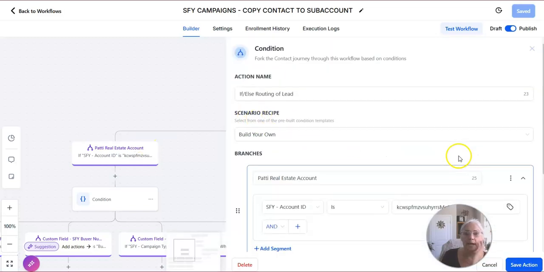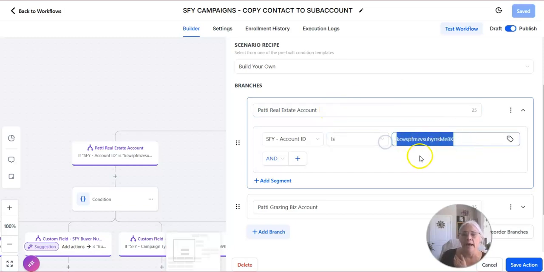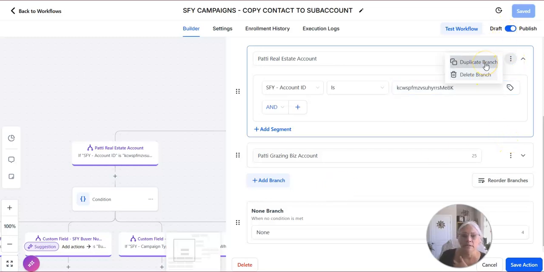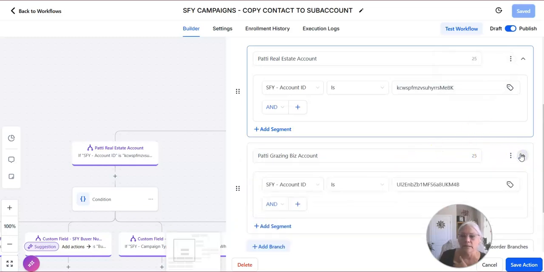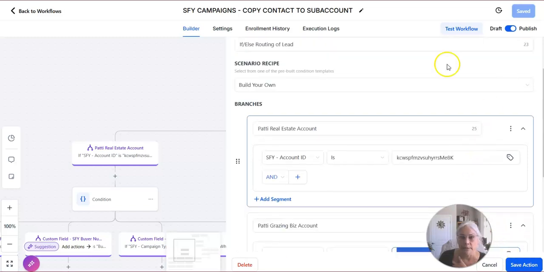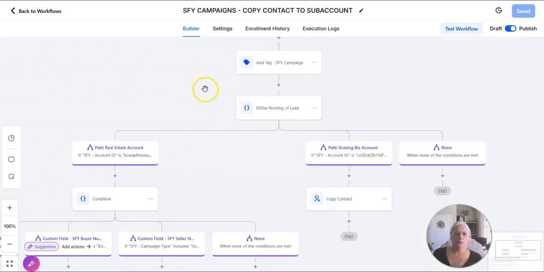So if you look at the lead routing information, you can see here, this is Patty's real estate account, right? That's the real estate agent. This is the profile ID for that account. And then I would do it for every new person that says they want me to help them. It's really easy to do that if you just go here and you can duplicate this branch. And then once you've got that duplicated, here's one I added so you can kind of see what's in here. You're just going to basically put their account ID in. So every time you have a new person, you'll add their new account ID. So that's got to go here. And so that will get things coming.